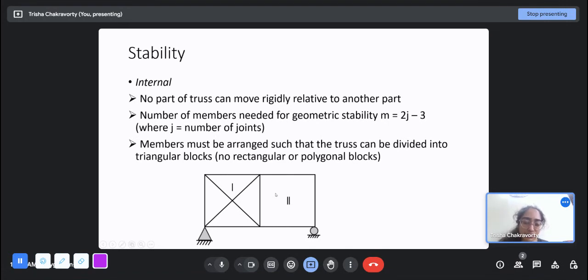In a truss, there has to be at least one member here. And the interesting thing about this truss is, if you use the 2j minus 3 formula, there are six joints: one, two, three, four, five, six. This is not a joint unless there is a point drawn here. The number of members required we see is 9, and there are nine members here, but there is a presence of a rectangular block. So this means that this part is overly stable and this part is unstable. So you can take one member from here and join it here, then it will be a stable structure.